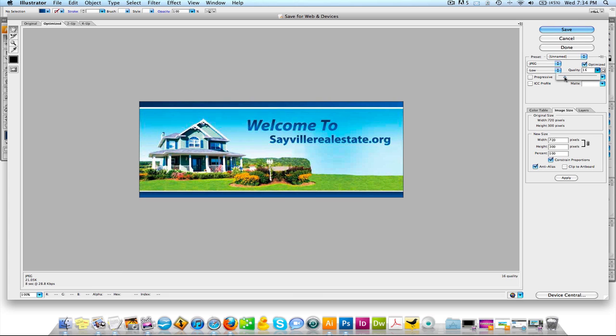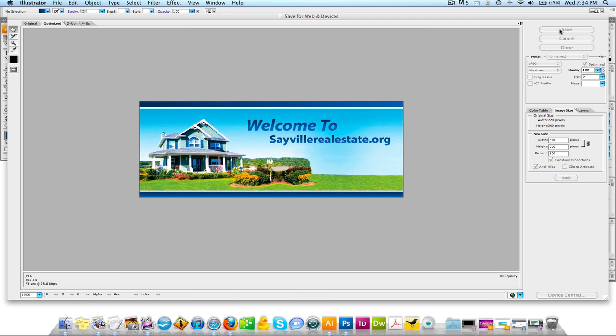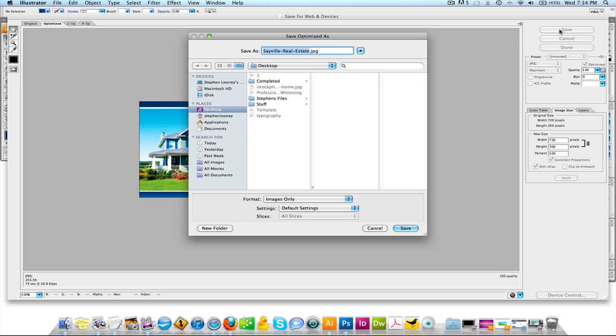It looks terrible. So let's increase this a little bit more to 100%. And that's going to change. Well, it should change. Hold on one second. There we go. Then we're going to save it without any spaces, especially if you're saving stuff for web.